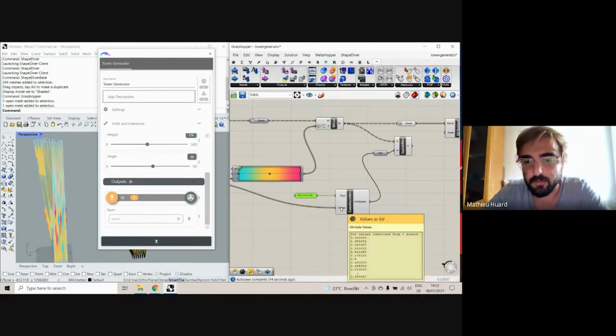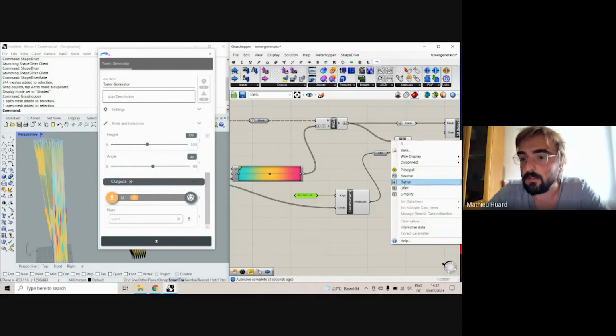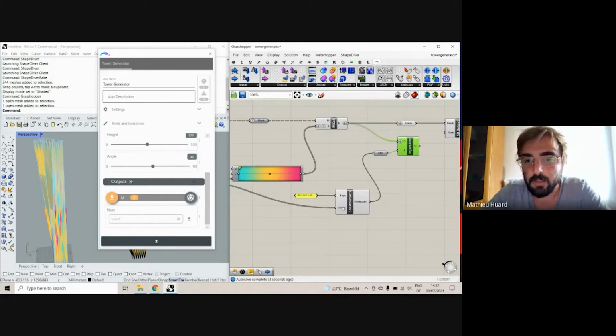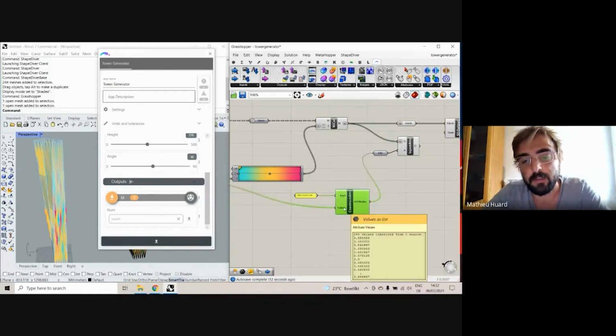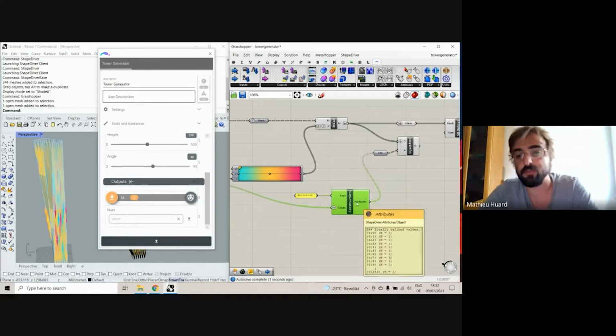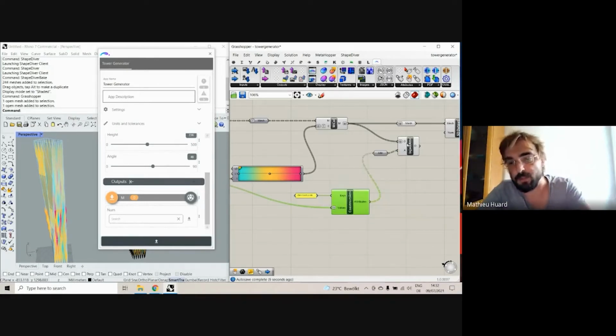Here I just have a list, so I'll just flatten this graph here. So I have a simple tree. If I don't graft, I'm just going to have one attribute object with a key called deviation, and that has as a value a list of numbers, right, as one value. So instead, what I want is to graft at this level in order to create a single attribute object that maps to the meshes I have.